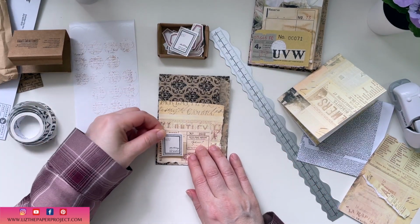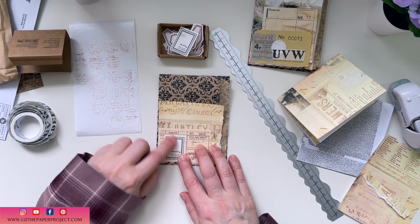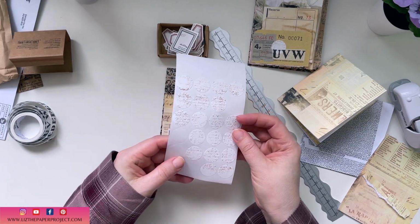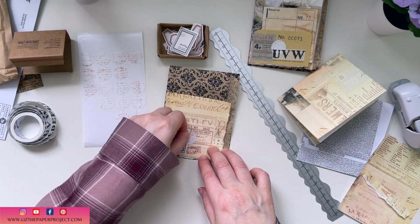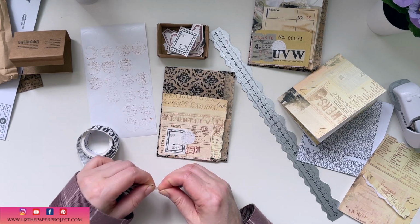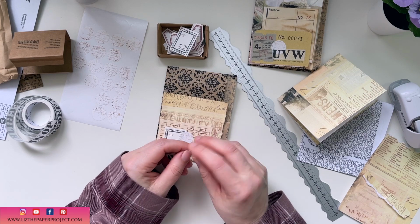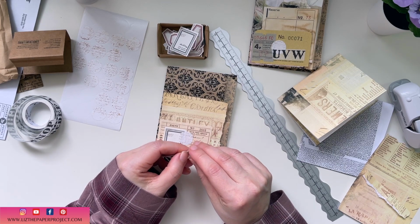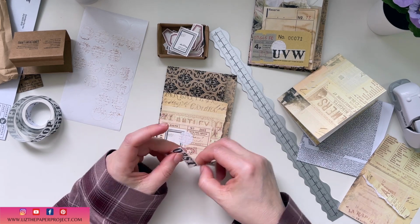So once I decorate the front, I kind of messed up a little bit. The pocket I wanted to do at the front, I didn't want it to be as wide, but it doesn't really matter because I'm going to be adding some ephemera to the back of it as well. So not a big deal. But the first one that I did, I didn't make the pocket as wide, and I kind of like that a little bit better.